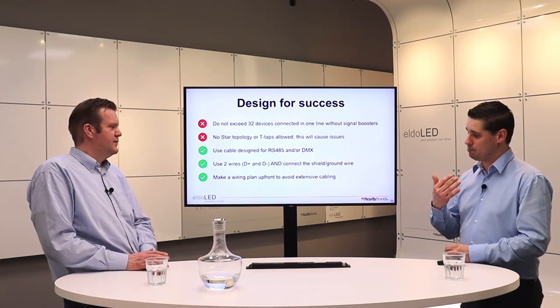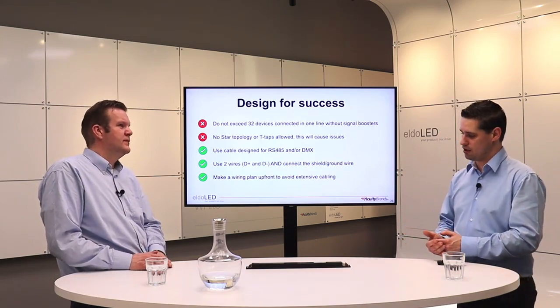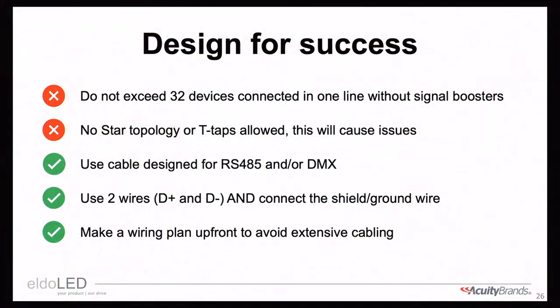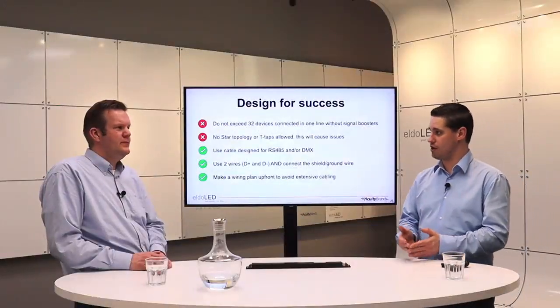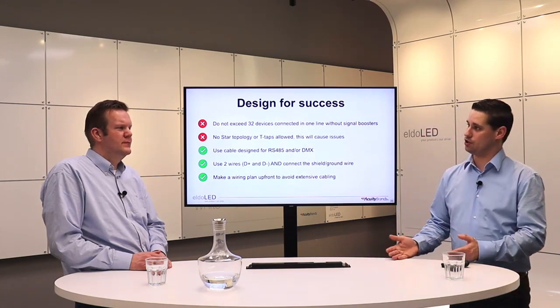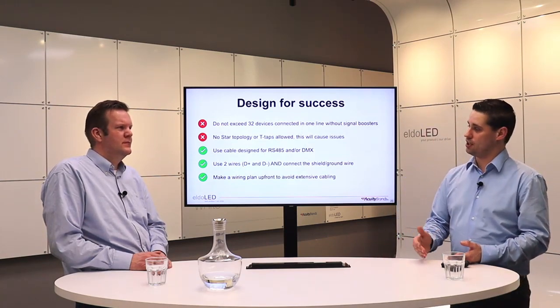And what people often forget is that if you want to equip a wall theater with DMX fixtures, make a plan up front. Because if you make a plan up front, you can draw the luminaires on the map and you can find the best way to wire them. If you simply start installing the first luminaire and pulling the cables to the second one, you're never making an optimized plan of connecting fixtures, but you also need to keep track of how many units you have connected to that cabling. If you do that on a map, it's way easier than doing it in the field afterwards.